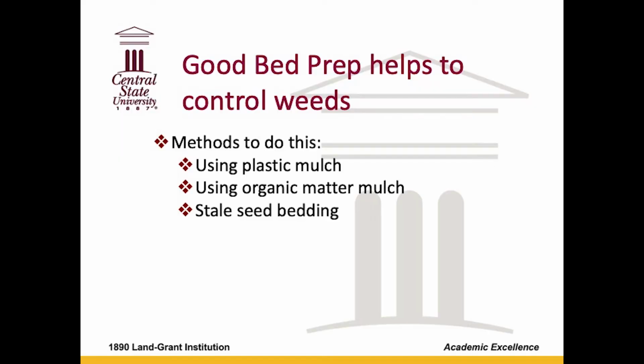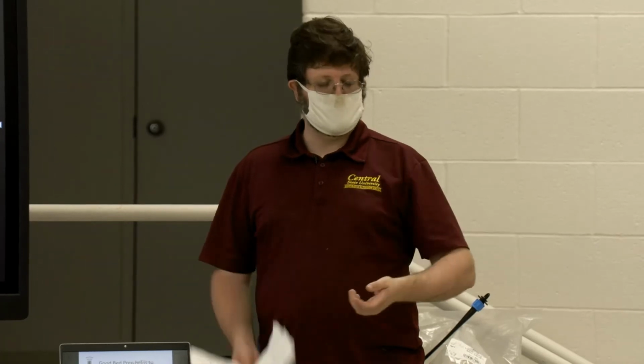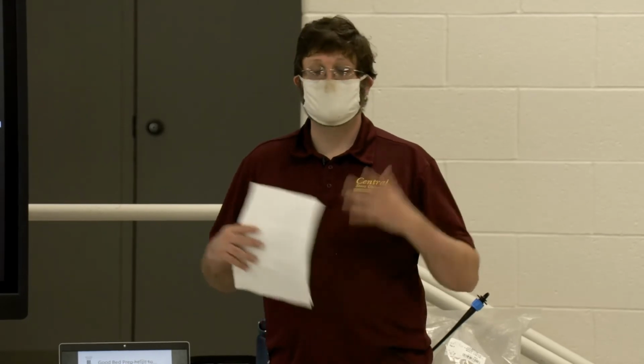Stale seed bedding is where you cover with a tarp. You sort of solarize and kill anything that's growing in there because it gets so hot that it stays moist and warm, so seeds start to grow, but then they get no more rain, it gets too hot and they die. That's a stale seed bed technique. That's a way to just sort of clear the space of weeds and things like that and prepare your space.